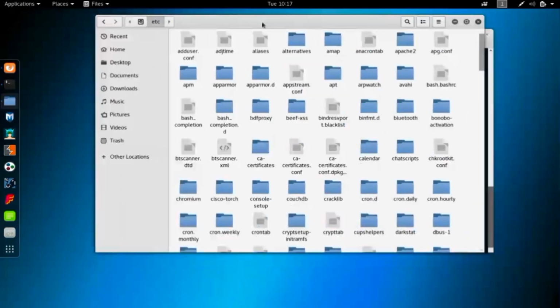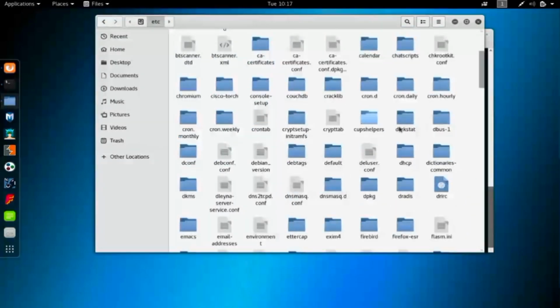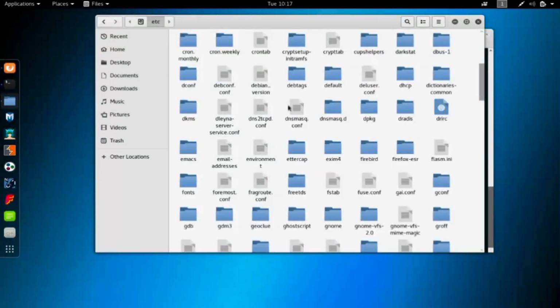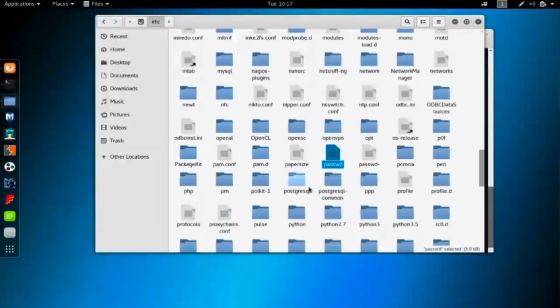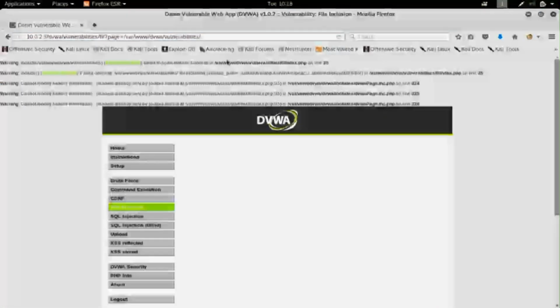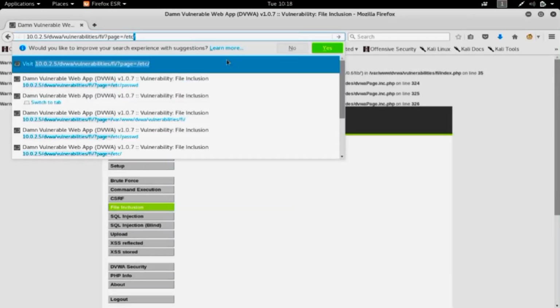So let me search for it. Let me scroll down a little bit and search for passwd. By the way, here we have some other common files as well, but the passwd file of course contains some sensitive information, so I'm trying to reach that file. I will try to reach that file on the web server as well. It hashes the passwords, in fact, so we cannot get the passwords, but we can see the registered users on the same web server. So let me try to reach that file.